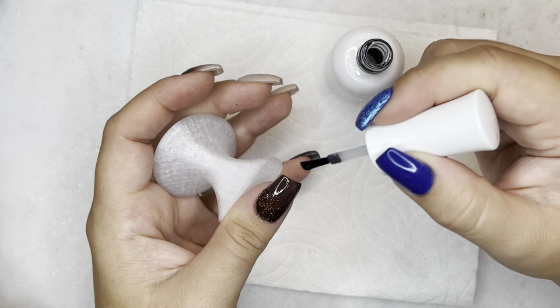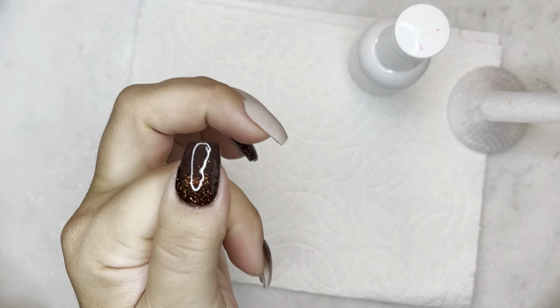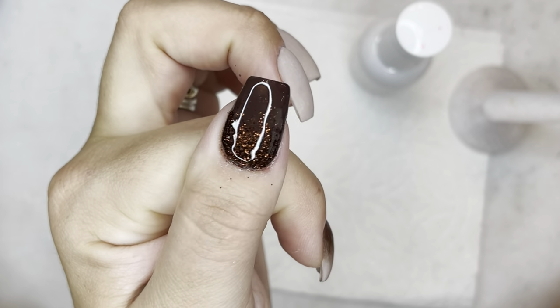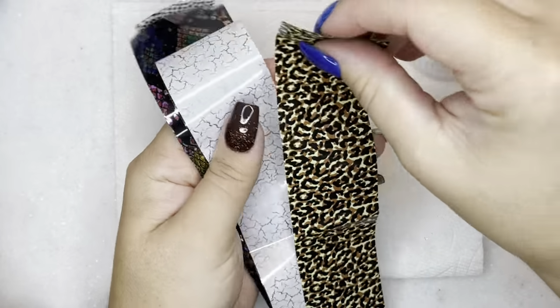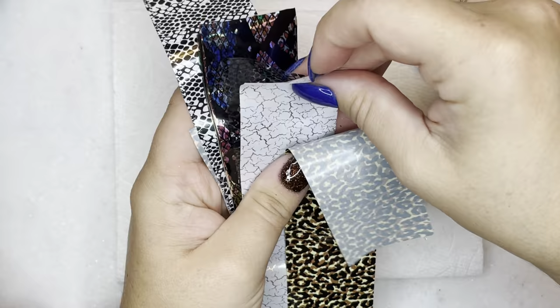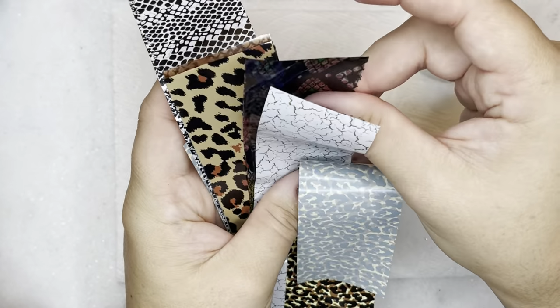Anyway, so that is my gel base and now gel top application to the three nails that I'm done with. Again, I like to use gel base under gel top if it's on top of dip, and that helps prevent any peeling from happening. So these are the foils that came in the box. There's some animal print, there's some marbly ones, that's a snake print.